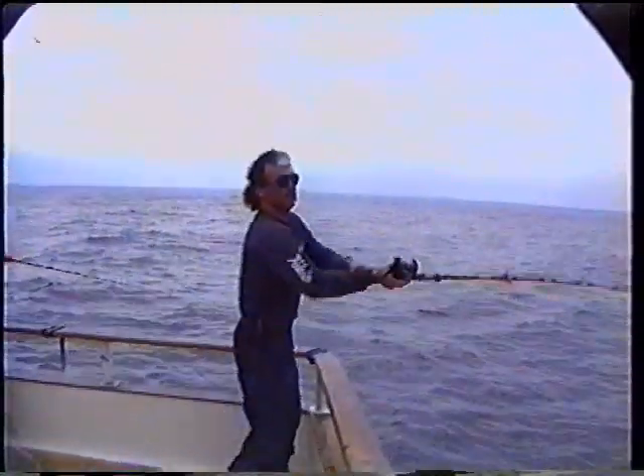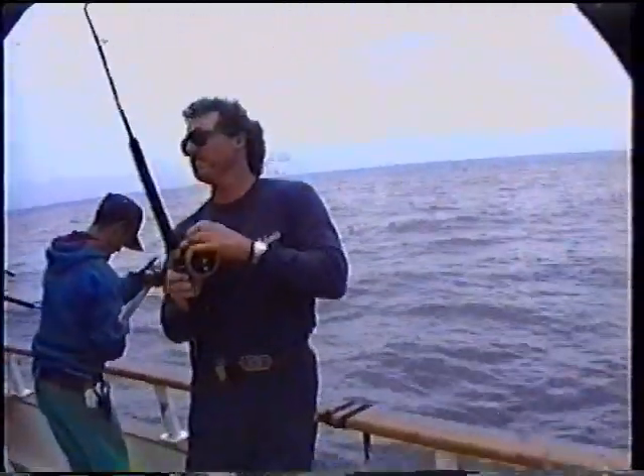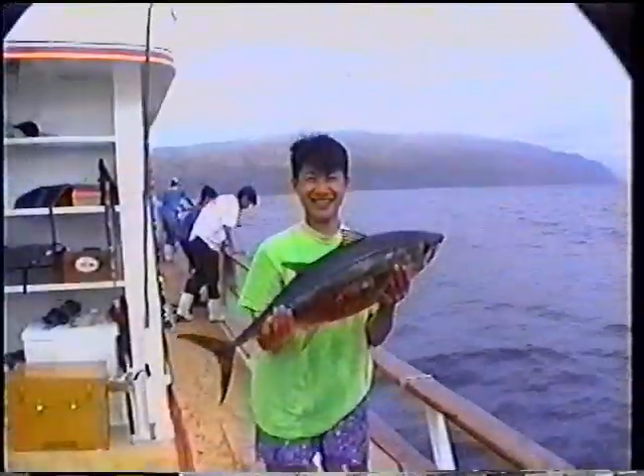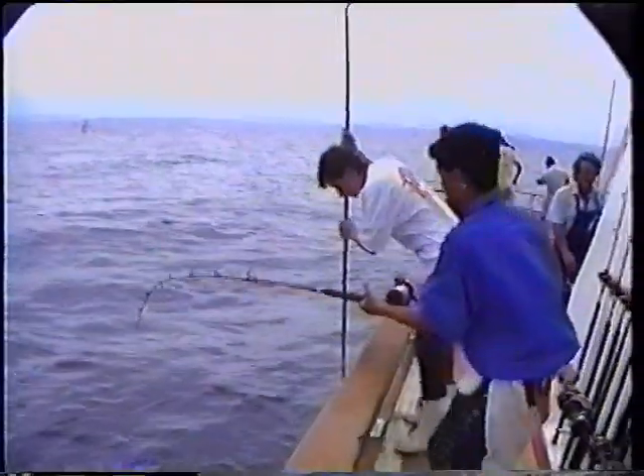How do you like to hook it? You can either nose hook it, but I like gill hooking it right there better — rarely catching the collarbone. Then you flip that right out of the corner. When you flip that bait out, you're in free spool — you let it go as fast as your bait will swim. As the bait stops, you take up the line. There goes one! That is the reason why you change your baits. Tommy Rothery just flipped a bait right on the corner and hung one. Good hot bait. Alvarez gets hooked up all the time — it's really a great way to go.